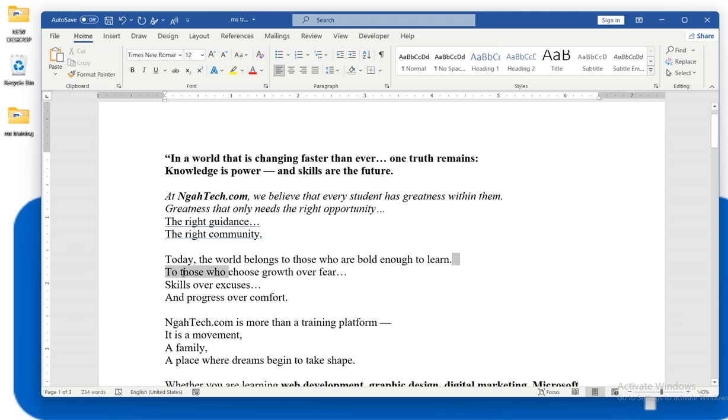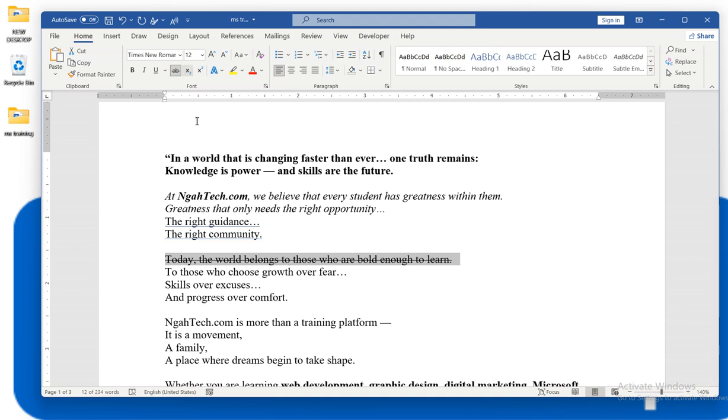Now if you want to strike through or cancel a particular section of your document, just simply highlight. What have I done here? To highlight, I simply left click and hold my mouse down, and then I highlight. I can drag it to the left, to the right, up, anyhow that I want. Once you are done, you release, and you select the command that you want to execute. In our case, I want to make it strikethrough. I'll make it strike easily.